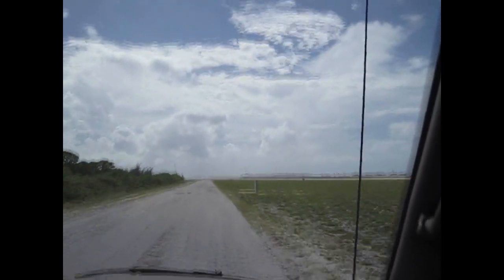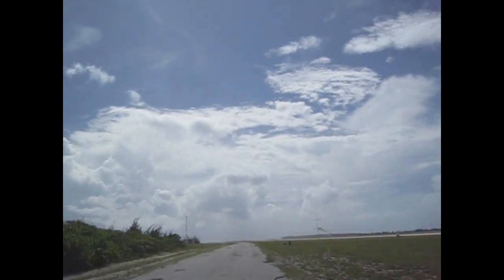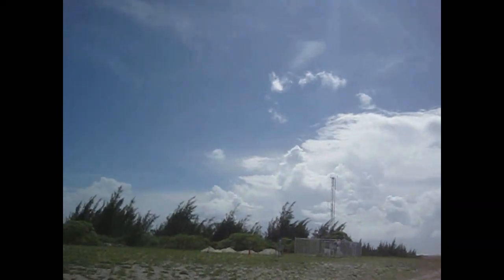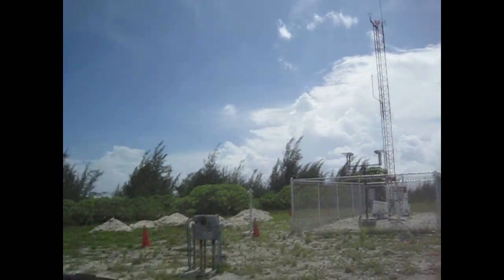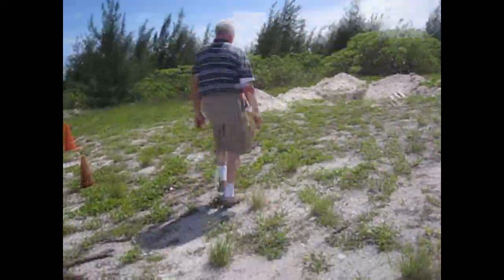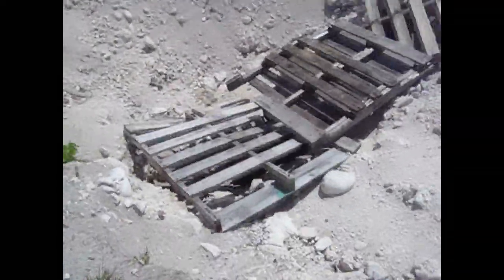Now this next bunker I'm going to show you, we just discovered a couple of weeks ago, and it was discovered by accident. This is the automatic weather station right here. And I had a couple of my people out here with a hydraulic man lift truck to go up and do some service work on this tower. And so they parked the truck right over here. Started putting the hydraulic legs down, and it poked a hole right through the ground. And what we found was a bunker down there.